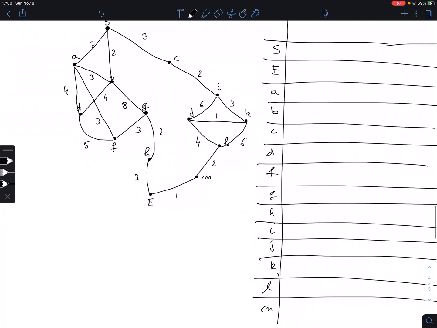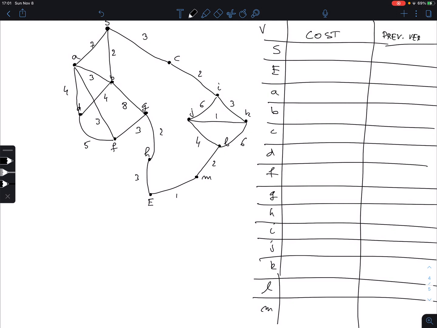This is going to fit in there. So these are the vertices, right? Here we're going to see the cost, and here will be the previous vertex. To where did I come from? The direction, if you want. Okay, so we initialize this. We have two steps. Step 0 is initialization.